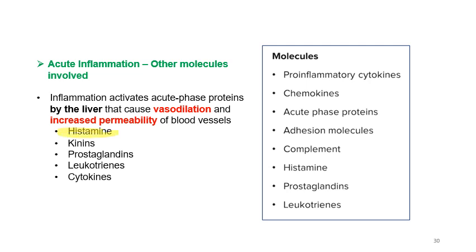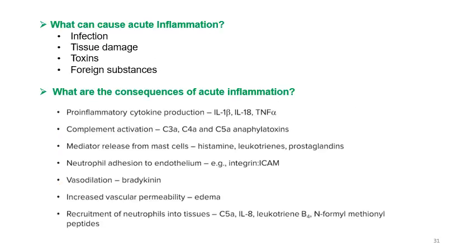Okay. Then you have prostaglandins and leukotrienes, right? Those are painful molecules. They're going to cause a lot of pain, okay? And of course, you have your pro-inflammatory cytokines, right? Okay, here what can cause inflammation? We already mentioned that, right? You have infection, you have damage to the tissue, you get some toxins that can cause very severe inflammation, right? Or some substances or some particles that penetrate your skin also can cause inflammation.